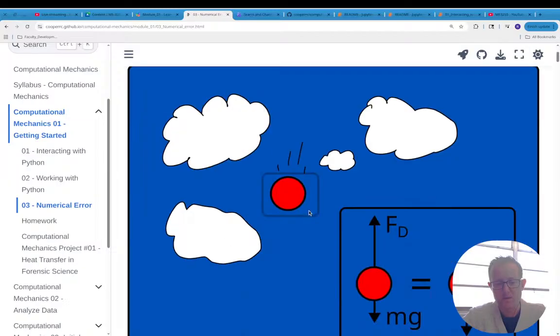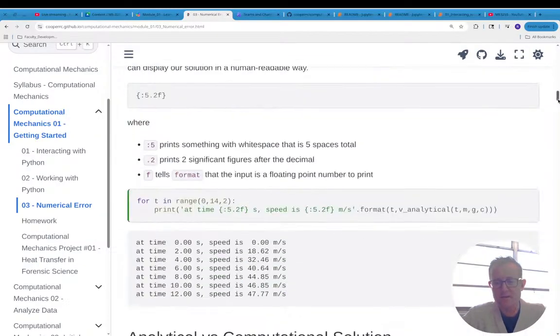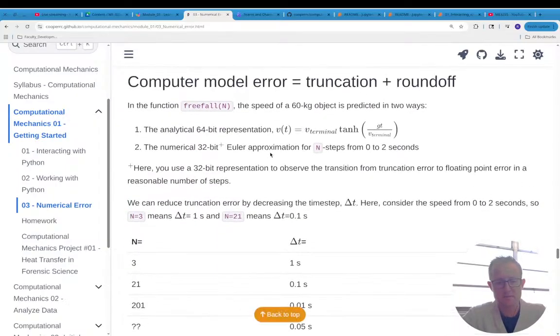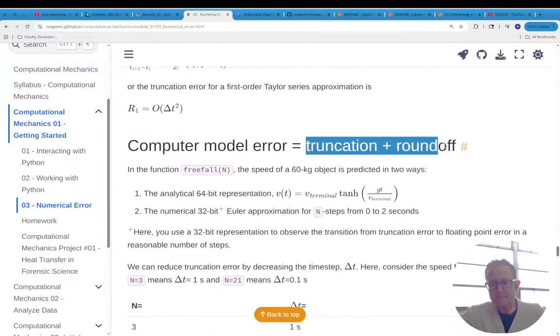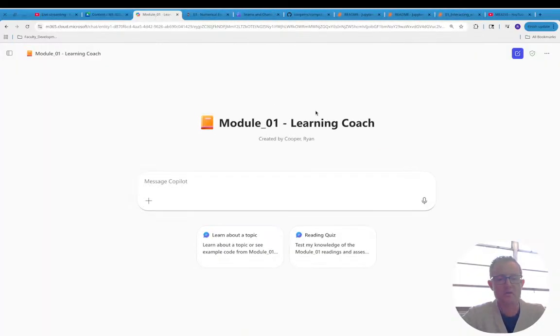Let's go to numerical error. I'm going to scroll down. Truncation and round off error. Those are two new concepts that we're going to cover in Module 1 and do some exercises to think about what they are. So let's ask our learning coach.